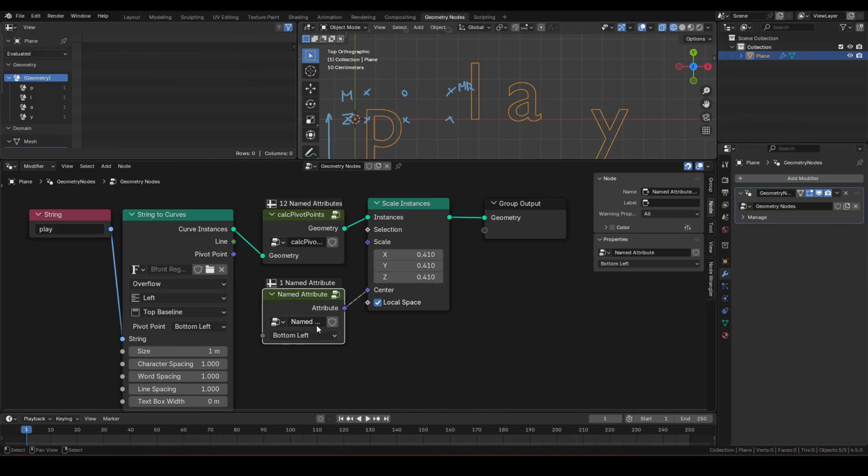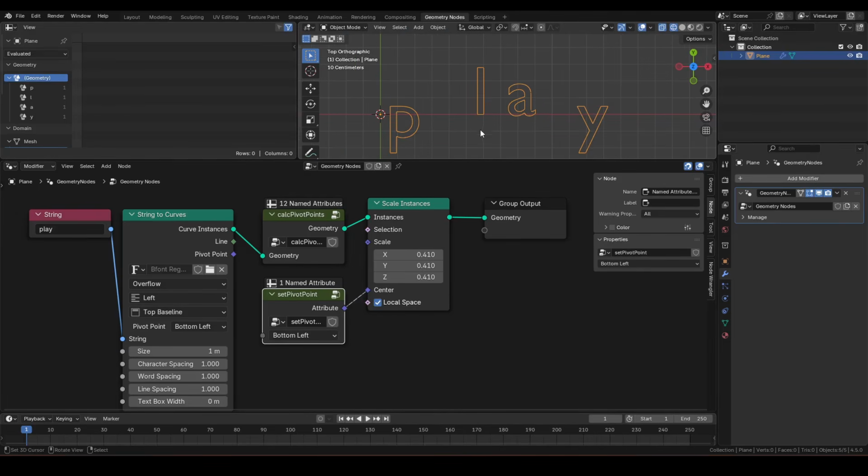Tab out and call this set pivot point. Now we can easily select pivot points without having to go through all the attributes.